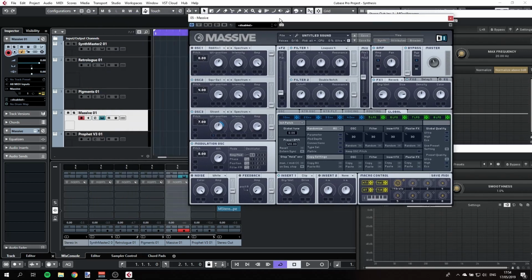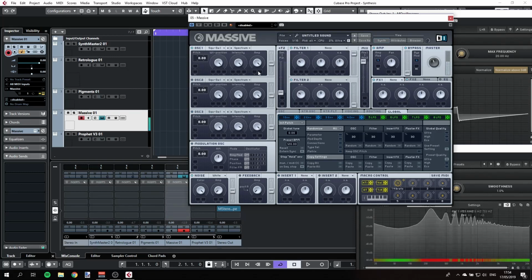So in Massive, we have two filters here. We have filter 1, filter 2. We can just engage them here. Let's have just the basic new sound. That's a new sound. And let's have two oscillators. So one, let's have it, I don't know, 1 octave down.